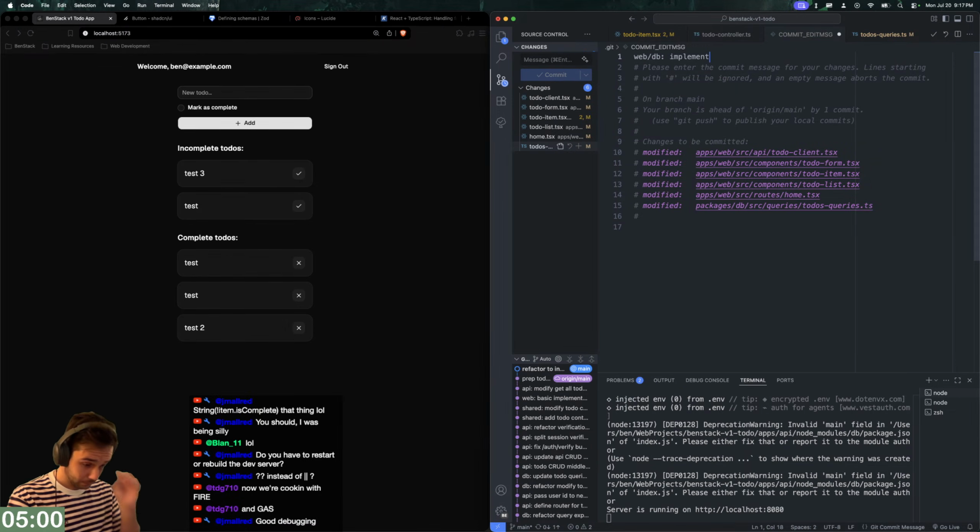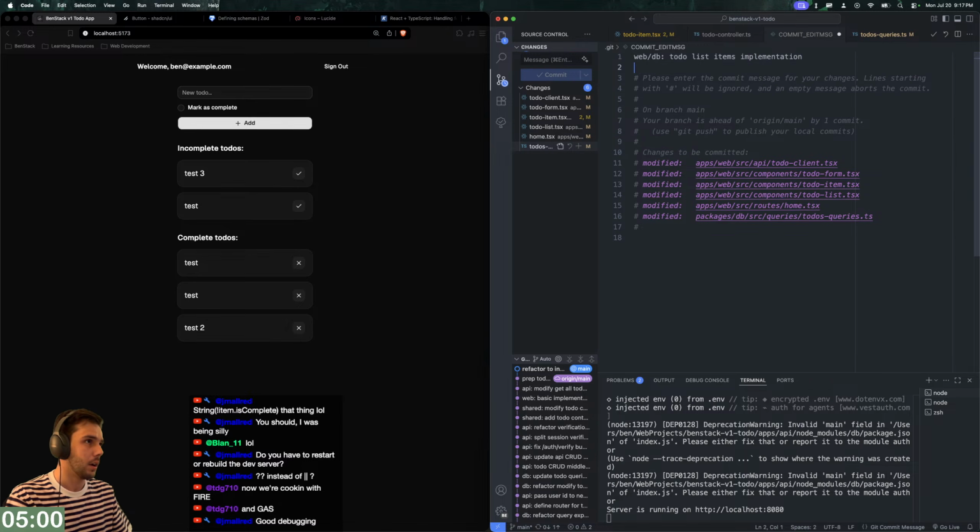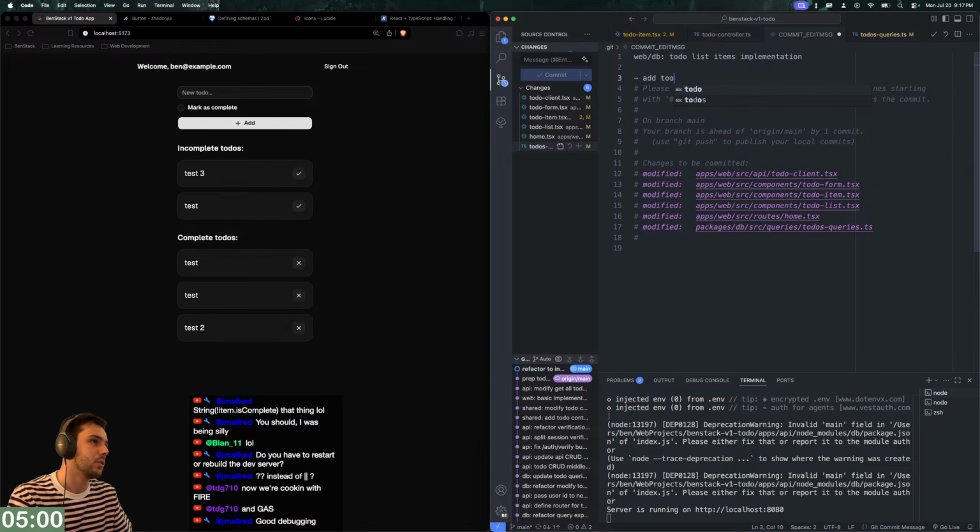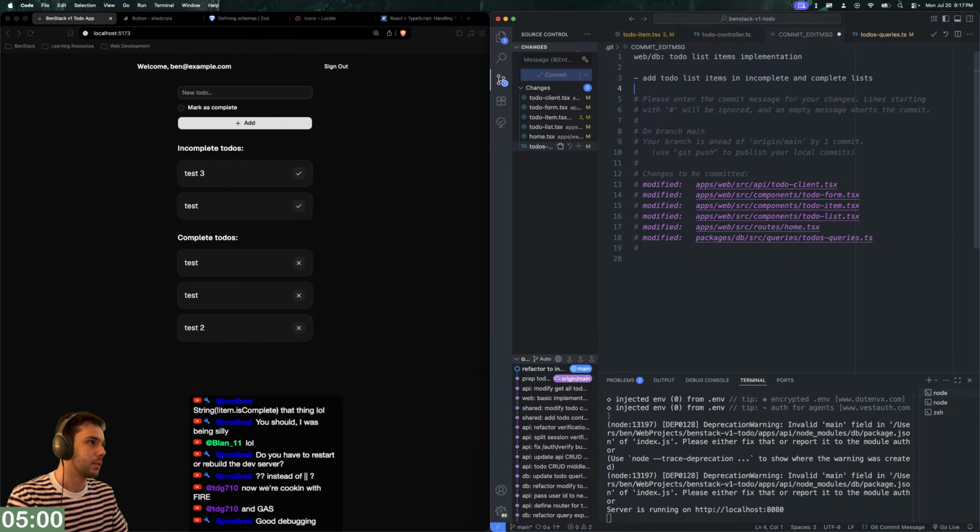Implement to-do list, or to-do list items and to-do list item implementation. I don't know. And then I'll say add to-do list items in incomplete and complete lists.